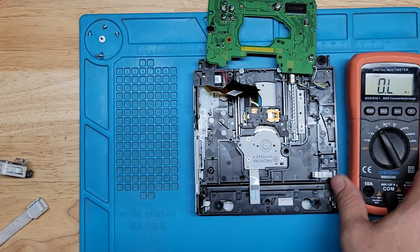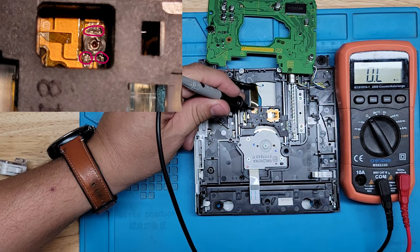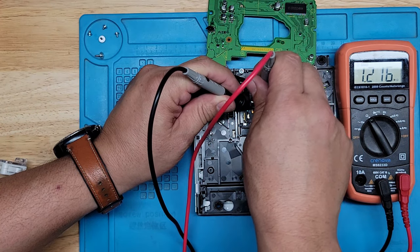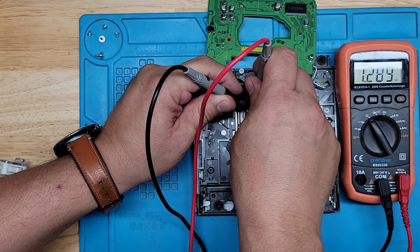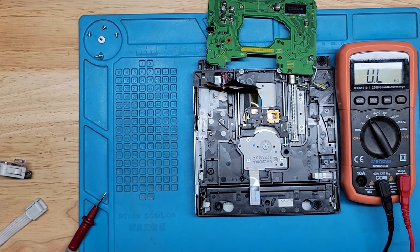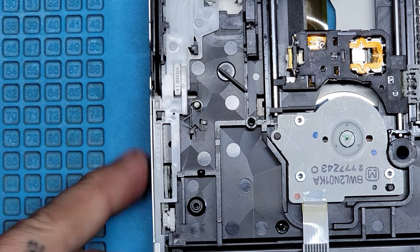Here, let me put this on this side so you can see the meter. And let me go on this side. Right there. Looks like we're reading 1200 ohms. That is crazy. 1289. Holy crap. That's really high. That's more than half of where we need to be. So we're going to turn that pot counterclockwise. If I could zoom in, let me see how far I can zoom in without distorting the video.